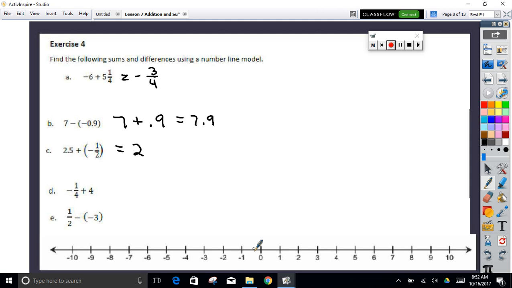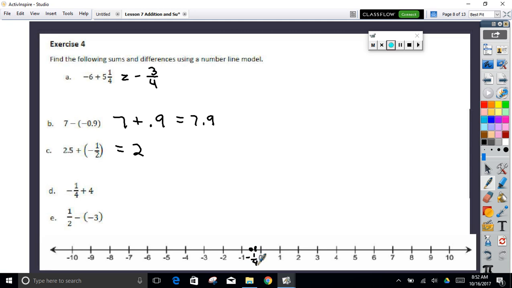The middle of negative 1 and 0? No, the middle of negative 1 and 0 would be a half. So where would a fourth be? If this dot is a half, a little bit closer to 0. Closer to 0, like between the dot and this, it's actually going to be right in the middle. 1/4 is half of a half, so it would be halfway between 1/2 and 0. Is that what you meant? Yeah. Okay. So we're at negative 1/4, and then what do we do?